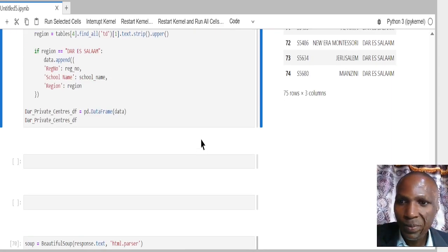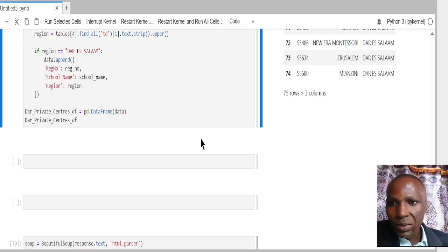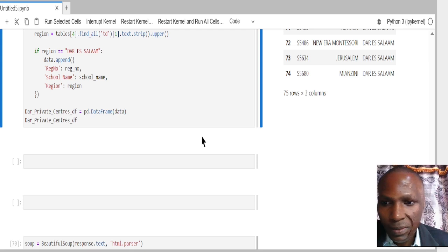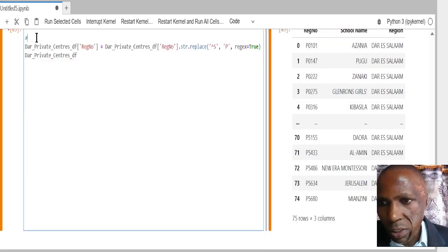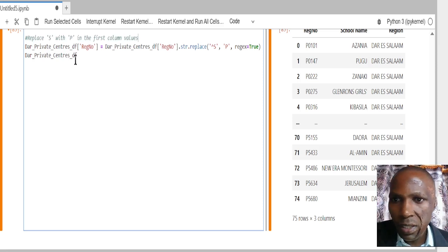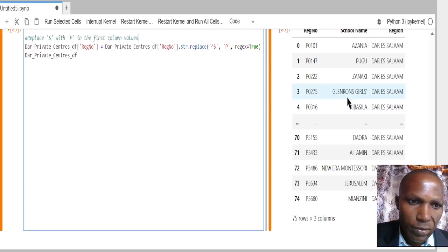So let me try to do this. So to echo if this is a private school, then we have to replace the SC with P in the first column of the registration number. So after that you will be having this way.